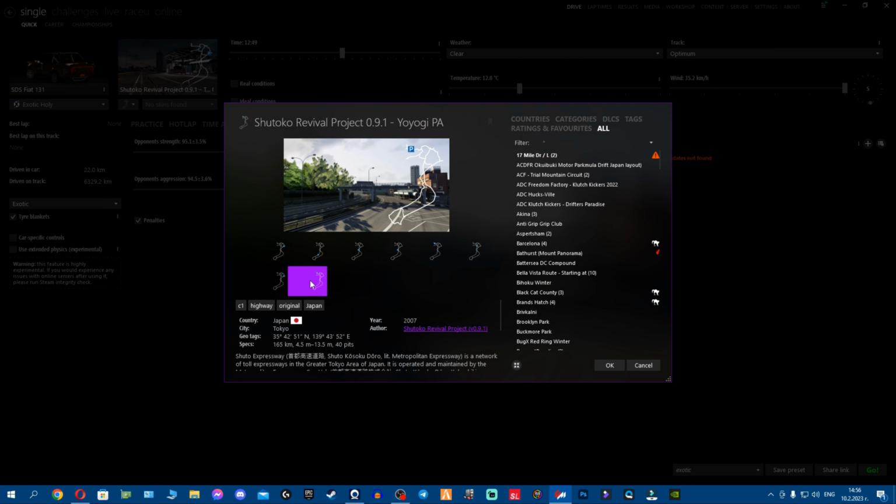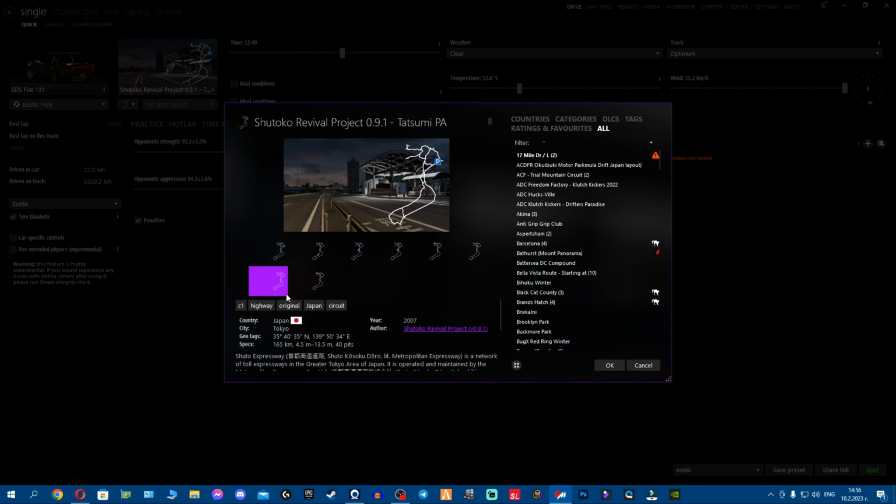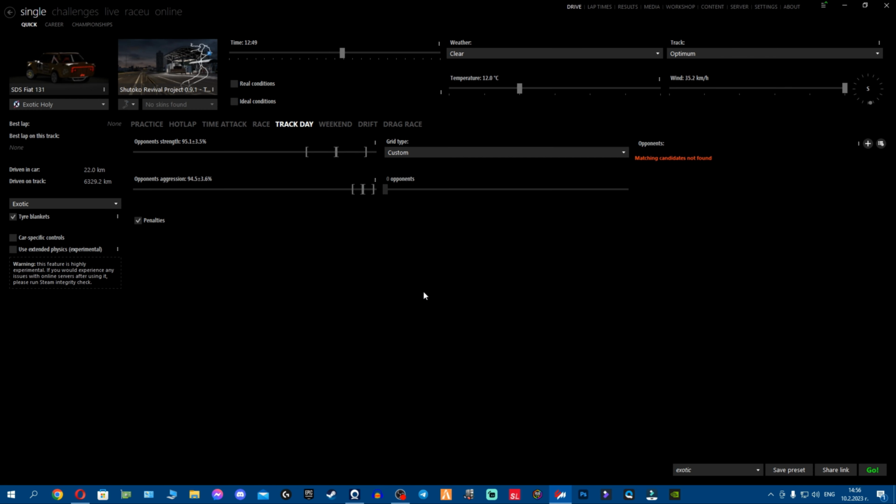Do not use it. If you wanna play, use any of these layouts here. But for test purposes, I advise you, let's start with the Tsumi PA to see if everything is working. So we're gonna work on this one. So we've selected Tsumi PA. Now, what happens? I'm just gonna use any car. I'm gonna use our second car from the car pack, so thank you, Darkest, for making it.